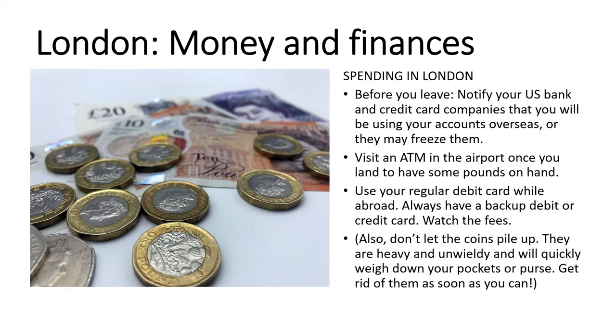When you're notifying your bank of your travel plans, also ask them what the maximum withdrawal amount per day is, just so you have that information handy. Lastly — and this may be just me — get familiar with the coin denominations; they come in various sizes, colors, and weights. Try to use your change before bills when possible, because otherwise the coins really do pile up. They're quite heavy and it's a hassle to carry around, so it's best to get rid of them as soon as you can.